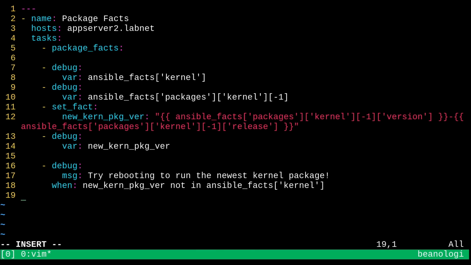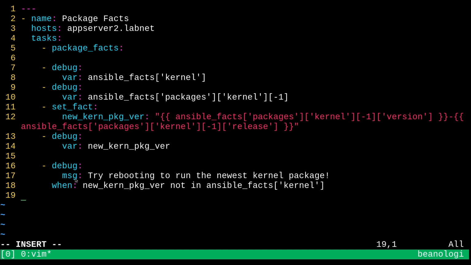Okay, this is a pretty cool example. I think you'll like it, and I'd encourage pausing the video just so you can read through it as well. But this play is going to roughly show us if the current running kernel version matches the latest kernel package that we have installed. And we're doing that thanks to the information provided by the package facts. So, this is probably not the greatest way to do this type of check, but the idea here is that maybe you might need your playbook to be able to recognize when a system is not running the latest kernel package it has available. Like perhaps after a big update, you didn't reboot the system and it's running the older kernel. So this would be able to tell you about that particular state.